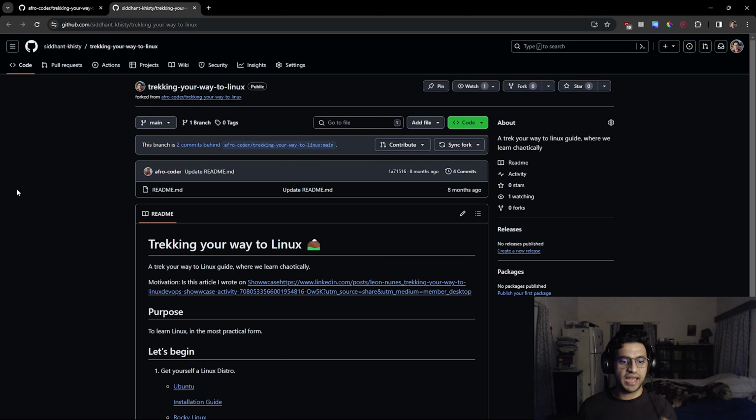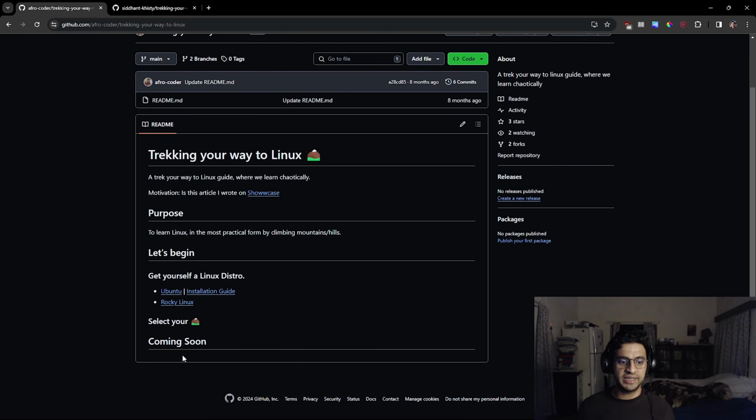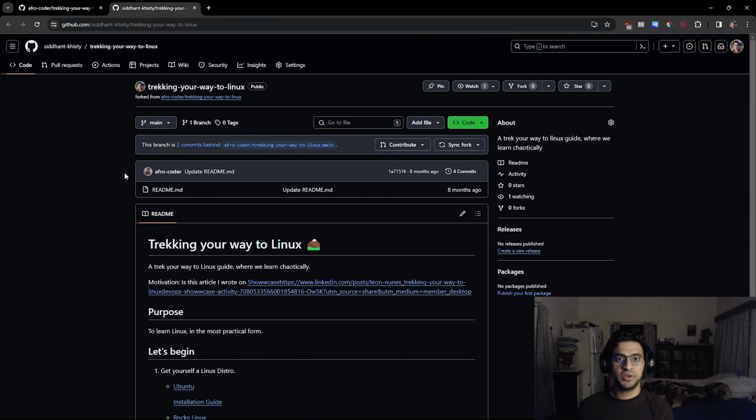Now, since I created this fork, the repository has been updated a little bit. So you can see that the README which I have in my fork and the README which is in Leon's repository, which is also called the upstream, is different. Before moving forward, let me cover what is upstream. Now right here, I have created a fork, right? What is this fork from? This fork is from Leon's repository.